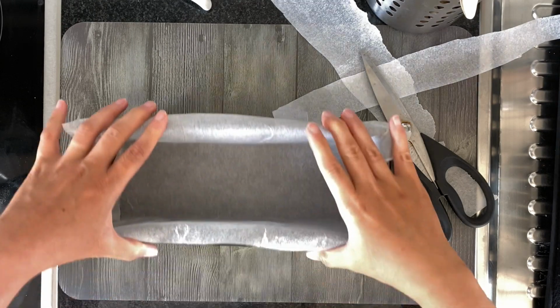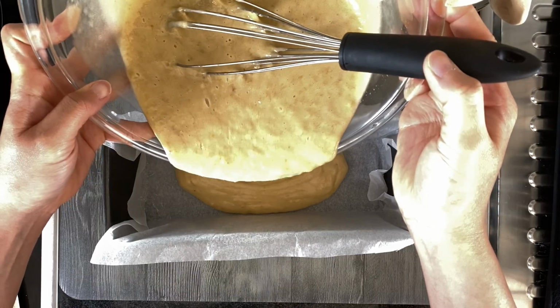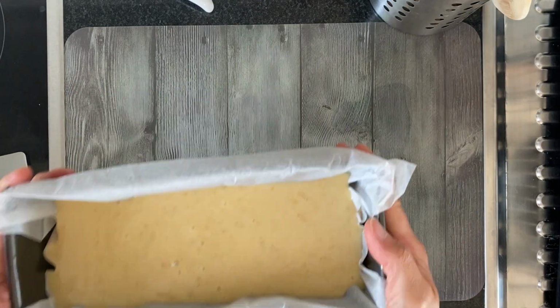And if you don't want sticky mess, line your medium loaf pan with parchment paper so it's easier to lift the cake from the pan when it's done. Well, this is oven ready, so let's do it.